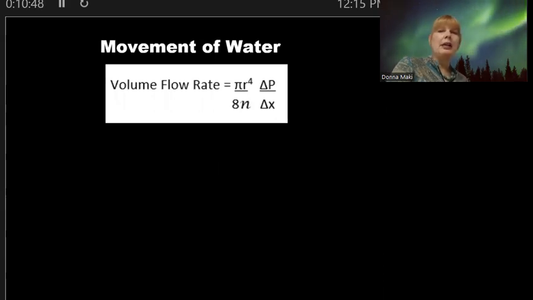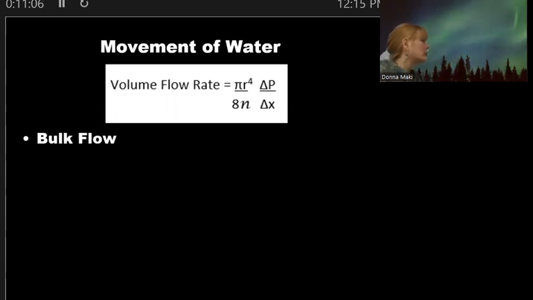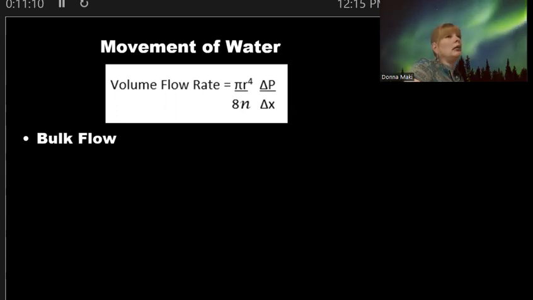All right. So then let's think about this idea. They asked, okay, what about the idea of bulk flow of substances from point A to point B? So for bulk flow, here's the equation for it. The volume flow rate is equal to pi r to the fourth divided by 8, and that's a cursive n.